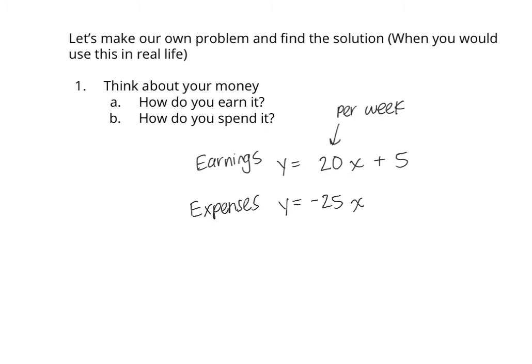And how much money do you think that you started off the week with, Tessa? I started off with at least $40. At least 40, okay. So Tessa started off the week with 40, but she's spending her money down by $25 per week. Anderson started off with 5, and he's earning $20 per week. Where these graphs meet is where Tessa and Anderson are going to have the same amount of money, okay?